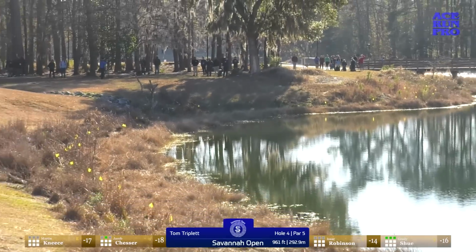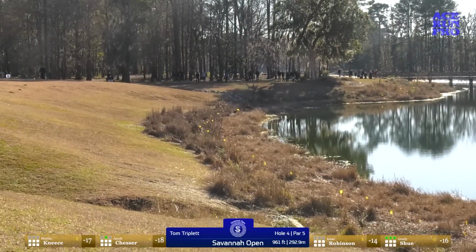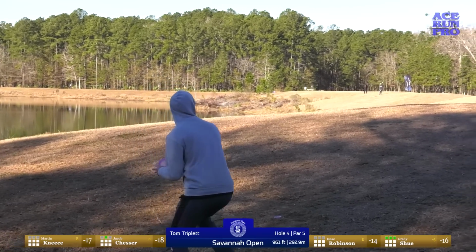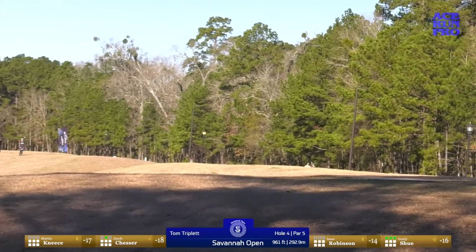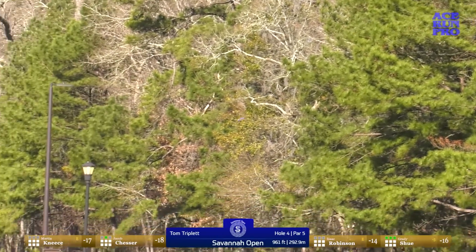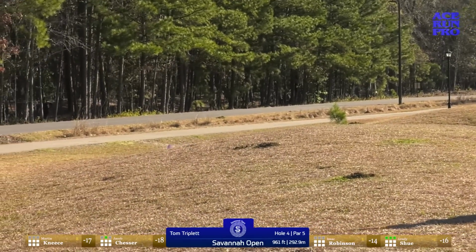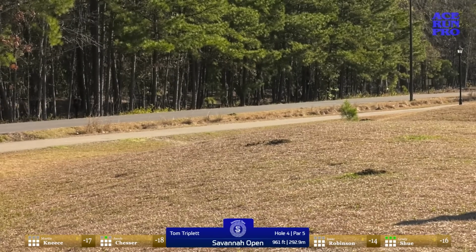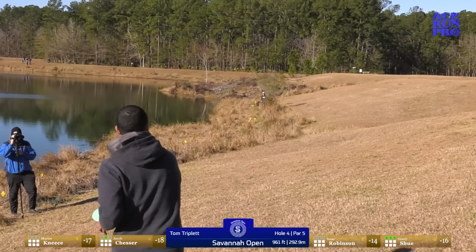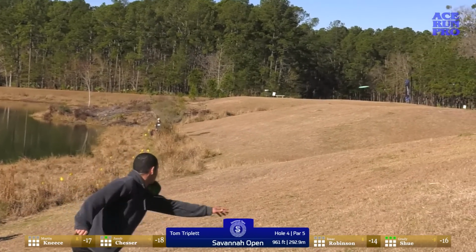That's got some stability. Looks like he should be okay with this one. Oh, that's a lot closer than I thought it was going to be. End up in bounds? Yeah, it's in bounds. A little bit of a headwind here. It kind of flipped my force over. I was trying to just throw that on a regular plain stock hyzer, and it kind of flipped me up a little bit. Got me a little scared there. Isaac taking just a spike hyzer angle. One angle shot. Nice and easy.